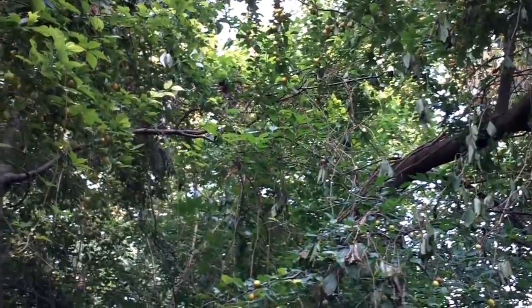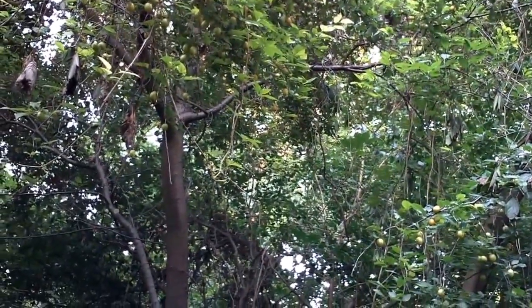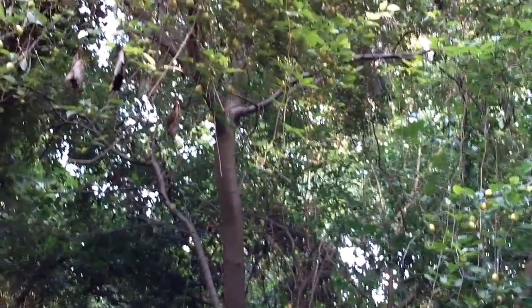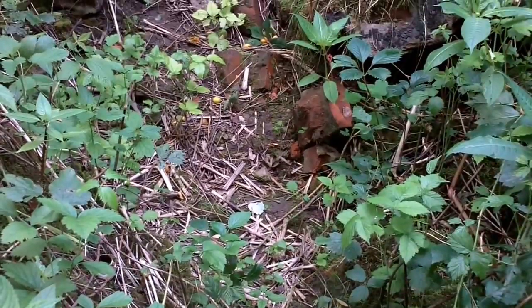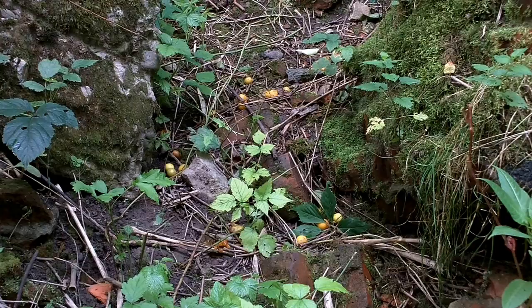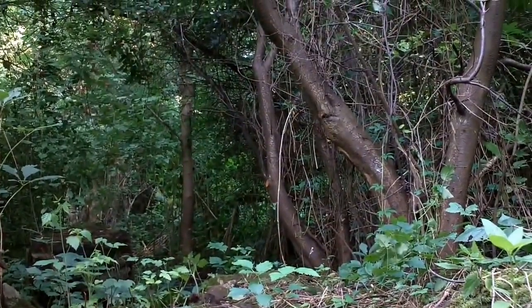So my plan here is to do a bit of shaking. I have a bed sheet and I have a material bag from Carrefour. And I'm going to shake plums hopefully into this gap and funnel them down into the bottom. So I'll try to film that somehow. No idea how yet. Here it goes. Okay, so I'll lay the blanket in there and I'll shake one of those trunks. You can't really see the trunks at this angle, but I'll shake the trunk on the left side and see what falls in here.